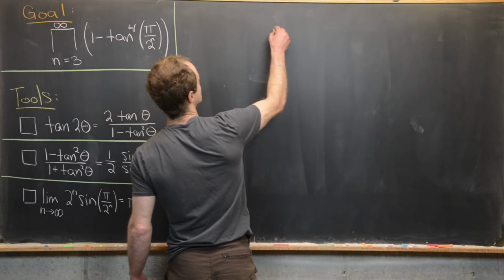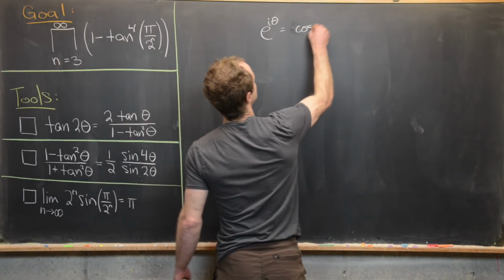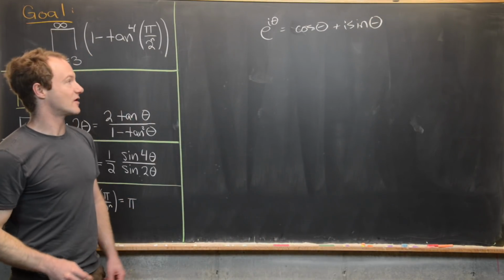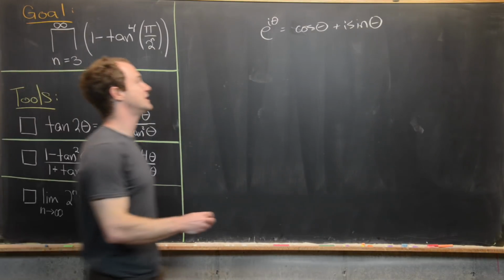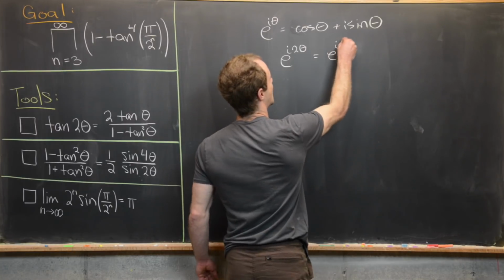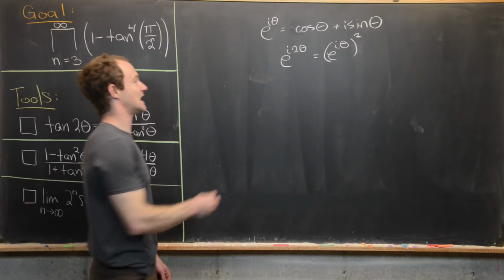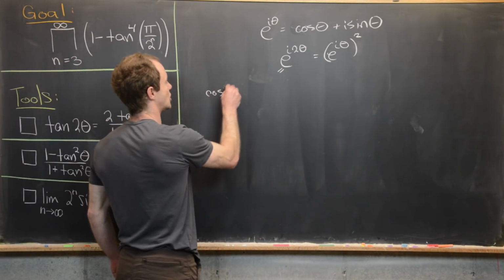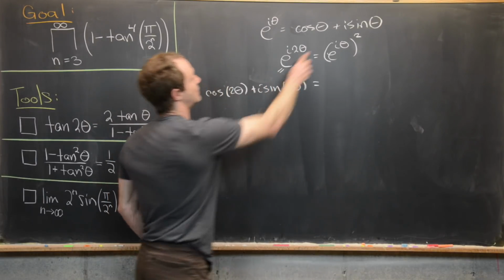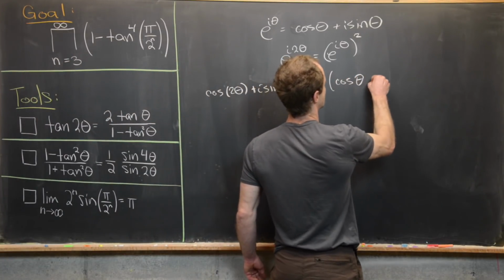So we're going to start with Euler's formula, which says that e to the i theta equals cosine theta plus i sine theta. And then we'll square this, but we'll square it thinking about it 2 different ways. So we'll look at e to the i 2 theta versus e to the i theta quantity squared. Notice looking at it like e to the i 2 theta, that gives us cosine of 2 theta plus i sine of 2 theta. But then looking at it as e to the i theta quantity squared, that gives us cosine theta plus i sine theta quantity squared.